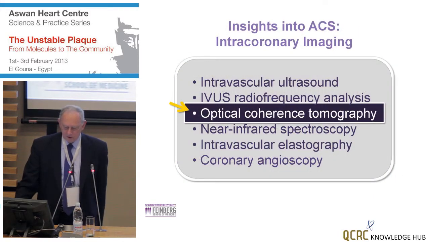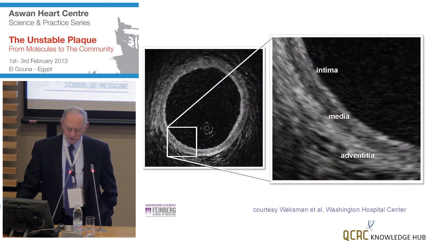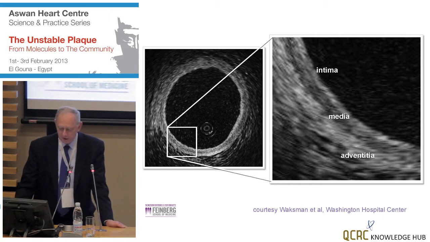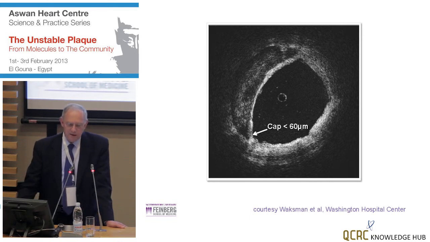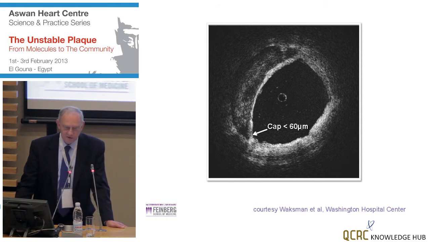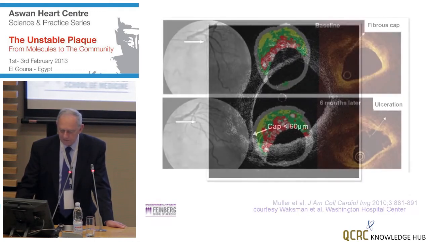Optical coherence tomography does give us that exquisite resolution that's missing with IVUS, does allow us to look in a normal artery at the three layers, intima, media, adventitia, and very exquisitely measures cap thickness. So here we have a large necrotic core, very thin fibrous cap. Dr. Virmani's pathologic analyses have told us that a cap thickness less than 65 micrometers is vulnerable, usually represents inflammatory cells that are thinning the cap.